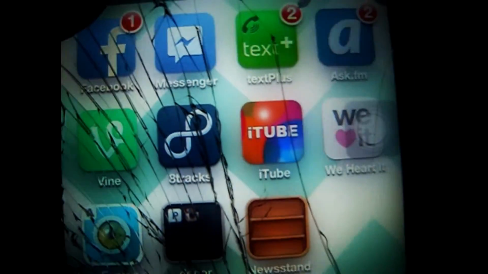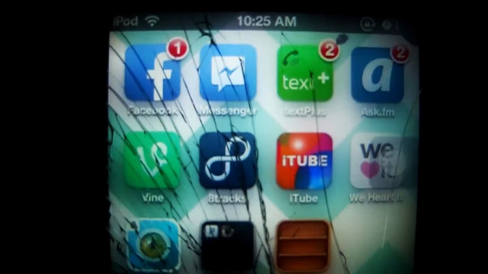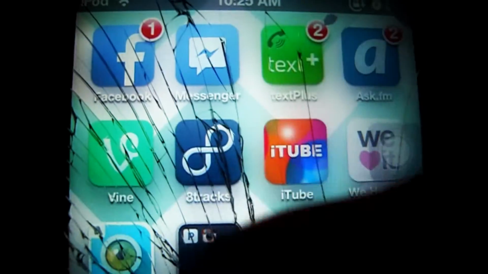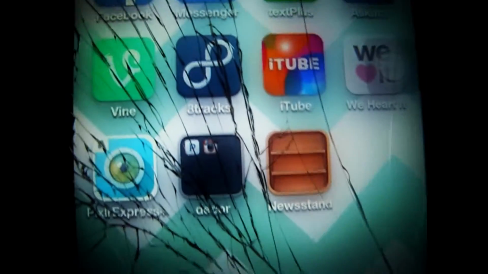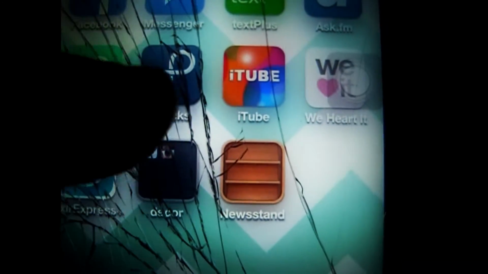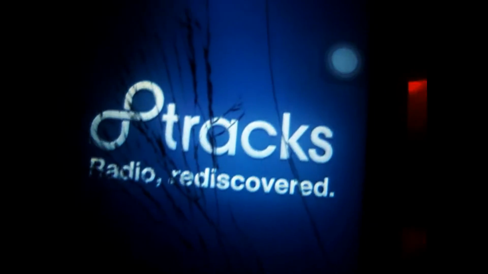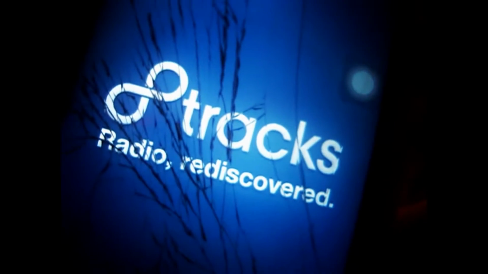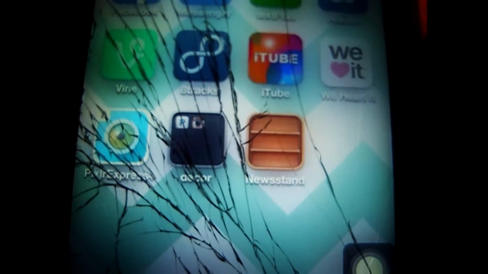So I have Facebook, Facebook Messenger, Text Plus, Ask FM, which is personal. That's my Facebook, and Text Plus is personal because that's my number. I have Vine, which I don't go on anymore, but I sort of go on it when I'm bored, but that's personal. A-Chex is basically this playlist app. I can find radios, and people have little playlists that you can listen to. I have iTube, which is like YouTube but better, because at school we can't go on YouTube, so I just use iTube. WeHard is like Tumblr, and Pixar Express is my photo editing app. It's better than ViscoCam. It has more effects, and right now it's temporarily free, so go get it.